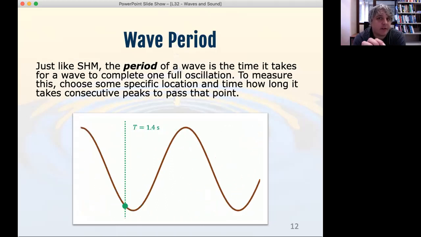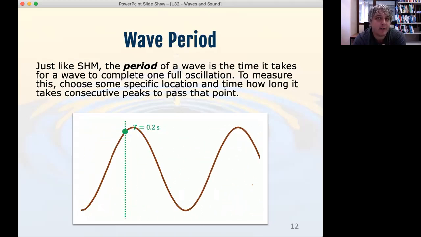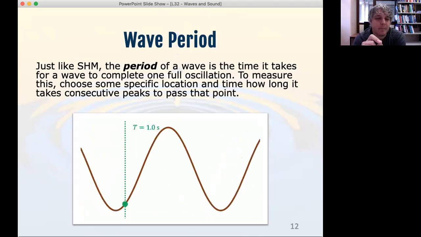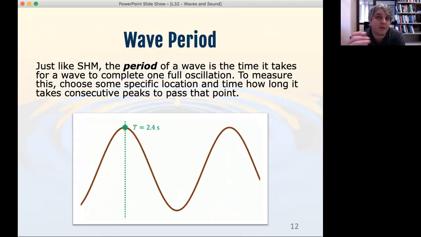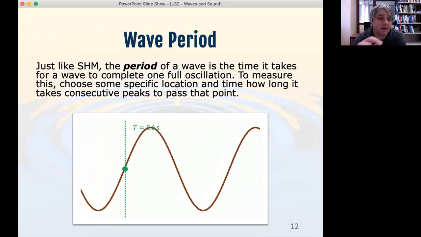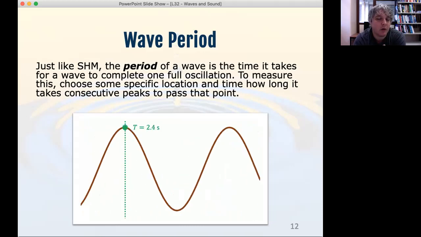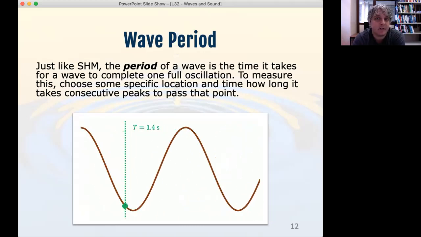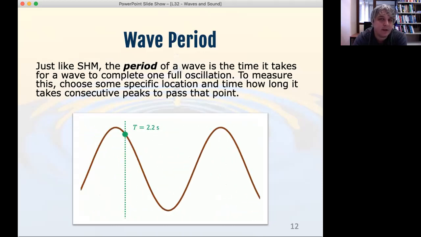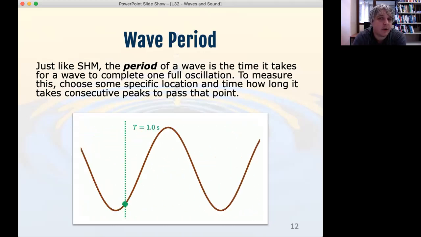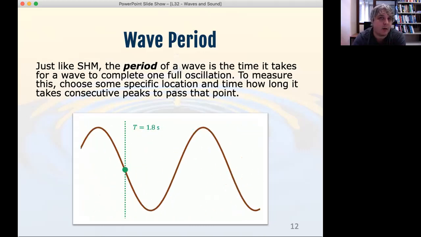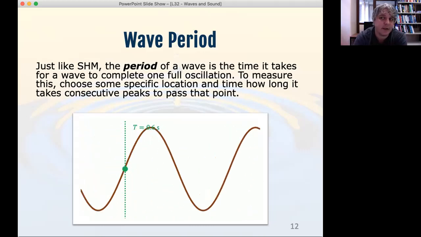As I said, the difference here is that for the wave period, you choose one position in space that the wave is traveling past, and you time how long between 2 consecutive crests, because that is the period. That's how long it takes for one crest to be where the previous one was. The wave speed, you will need to time it if you were going to measure it, but you're now talking about a single crest moving through space and what the speed of that crest is.